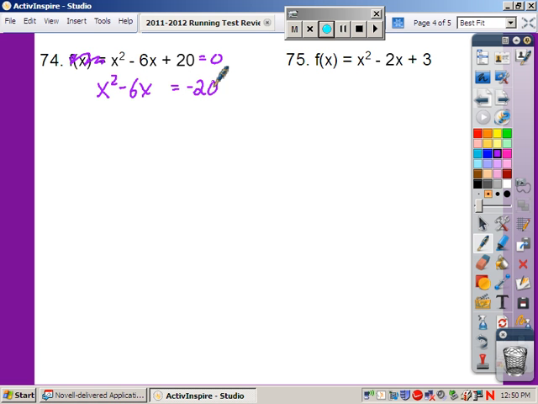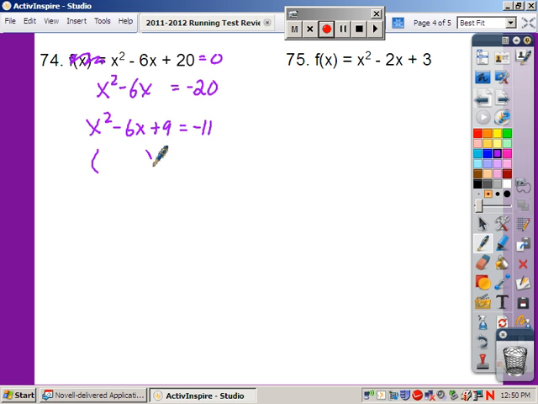So really what I got to figure out is what number does belong in there. Again, I'm using b over 2 squared. So negative 6 over 2. Negative 3 squared is positive 9. It means I'm going to add a positive 9 in here and to this, which would make that negative 11.